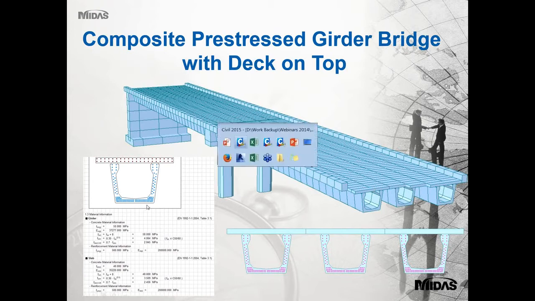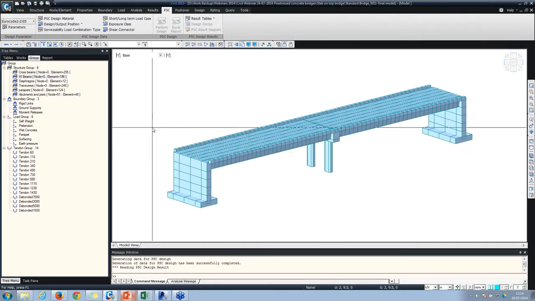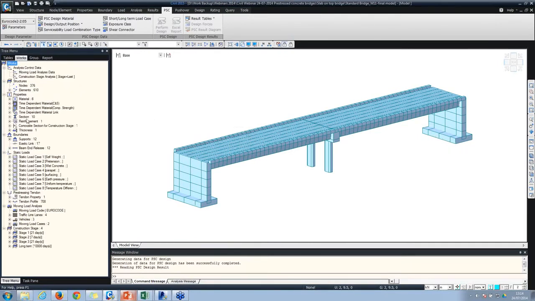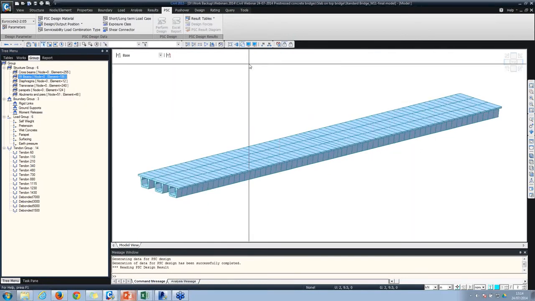Okay, so going back to the model. Okay, so that's the model of the W beams. To model the tendons for W beams, you just select, say I activate W beams here.